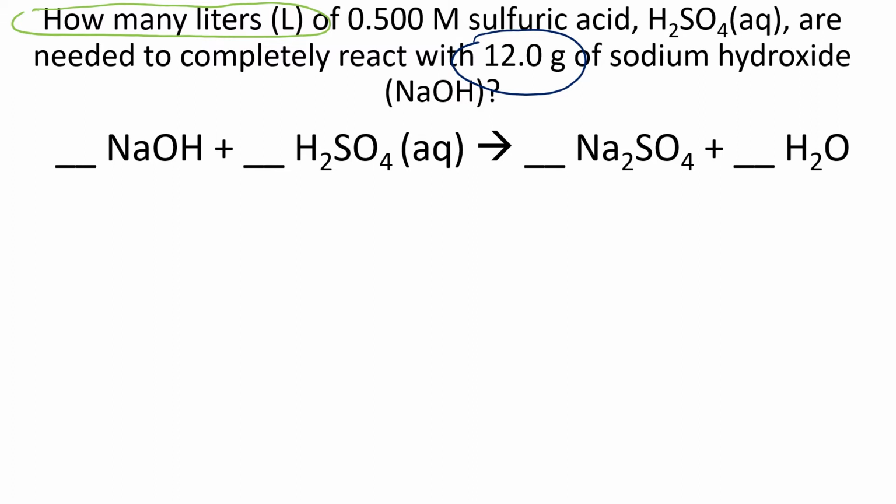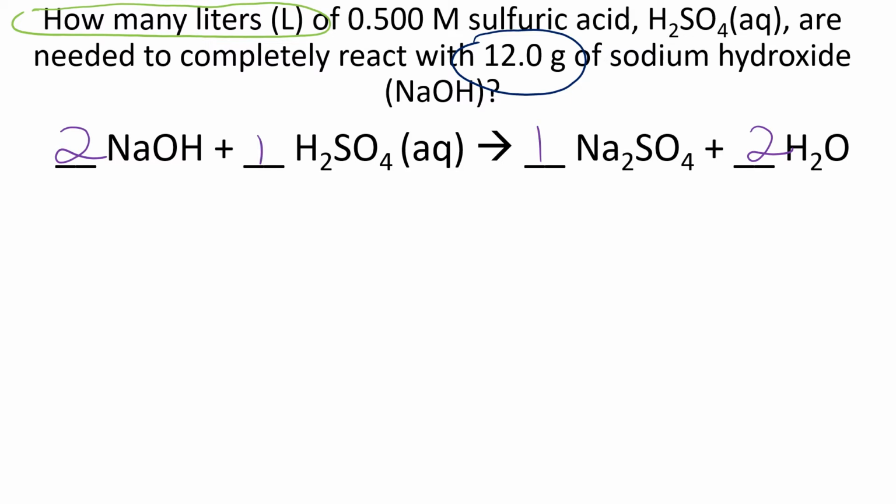So first thing we got to do is balance the equation. You guys know how to do that. I think y'all kind of love doing it too, because it's easy stuff, right? Alrighty, so let's do this. 2 NaOH, I'm sorry, up there. Let's see, I have, see how many H's I got. 4 on the left, so I'm going to put a 2 up here. And I have 6 O's on the right, and I have 6 O's on the left, so I'm balanced.